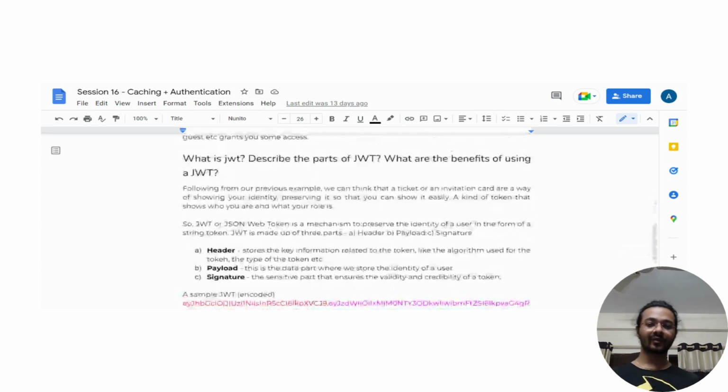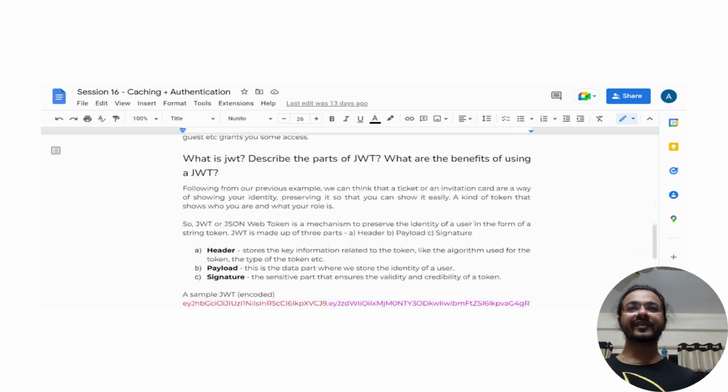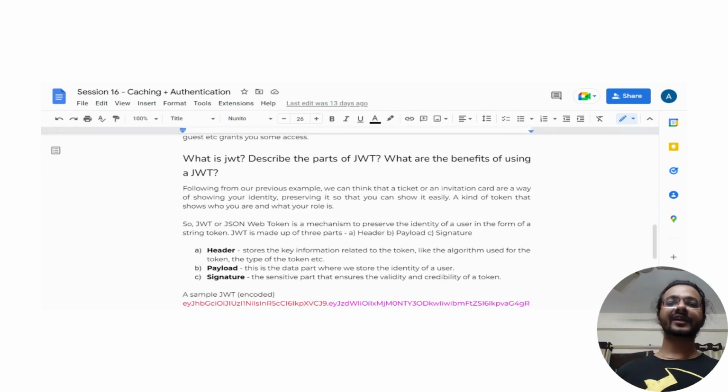Now next question, what is GWT? Describe the parts of GWT. What are the benefits of using GWT, right? So GWT is related to the authentication and authorization. ठीक है, तो अगेन अगर हम लोग फेसबुक की बात करें तो हम लोग ऑथेंटिकेट करते हैं लॉगिन पेज पे। वी प्रोवाइड अवर क्रेडेंशियल्स लाइक ईमेल एंड पासवर्ड एंड ऑथेंटिकेट अवरसेल्फ एंड देन वी एंटर इनटू अवर अकाउंट। हम लोग अपना डैशबोर्ड देख पाते हैं, अपना यूज़र अकाउंट देख पा सकते हैं, हम लोग कंटेंट क्रिएट कर सकते हैं, वी कैन क्रिएट पोस्ट, एल्बम, एटसेट्रा, राइट?